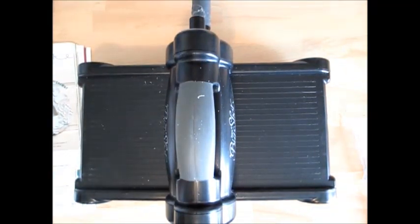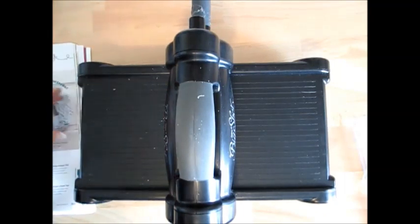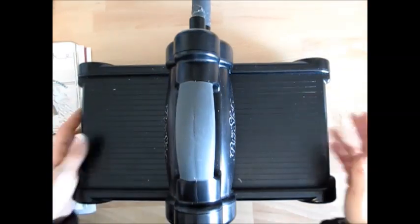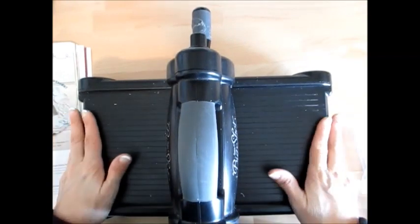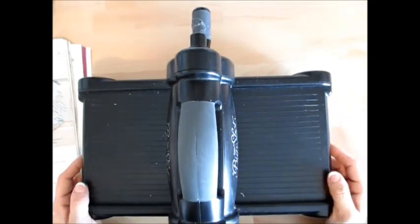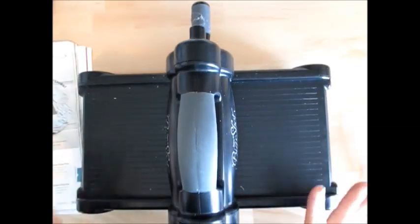Today it's Stampin' 101, all about the Big Shot. I'm going to give you the basics of the Big Shot. It's not going to be in super detail, but after I introduce the Big Shot, I'm going to start putting the Big Shot in my Stampin' 101. So today it's the basics.